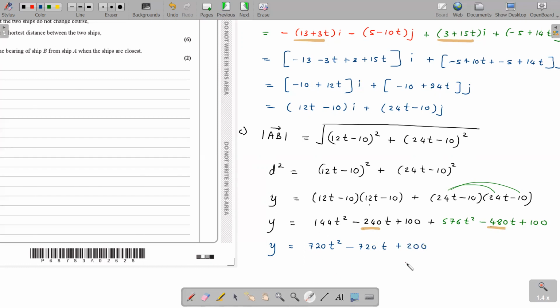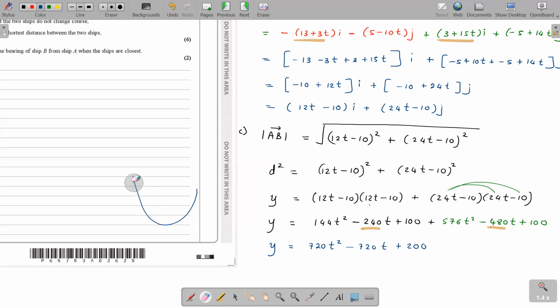So this is the distance, which basically gives the distance squared. At any given time, when you put the t here, you get the square of the distance. Now, what do I want? Do you see this distance squared equation? Do you see it's a quadratic equation, and a quadratic what equation? A quadratic minimum equation, which means this graph has a minimum, and we want that minimum point. The shortest distance is the place where you have the minimum.